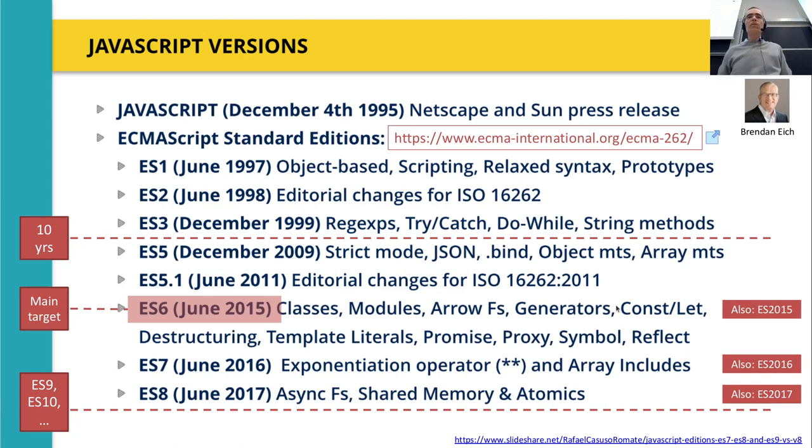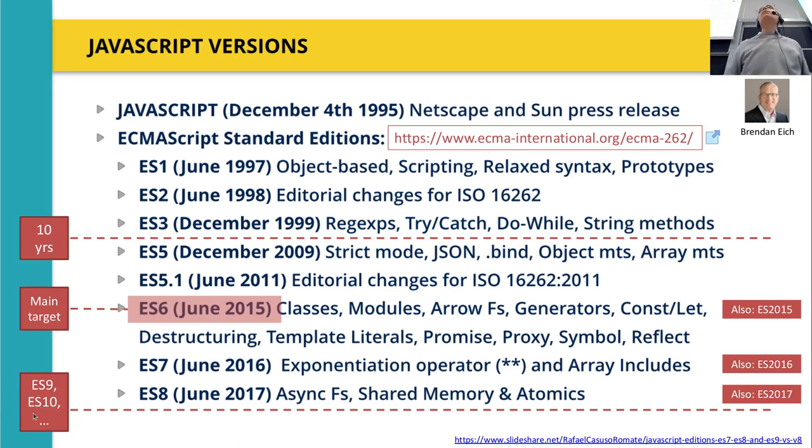So the history, we saw the history. This is the inventor, the guy, the 10-day guy. Actually, you know, it's pretty old, 95. Okay. And it evolves over time. We need to remember only these things. So the name is ES6, which typically corresponds to one year before, okay, in calendar time, 2015. Okay, so if you hear about ES10, it's 2019 and so on. So you get more or less an idea about the age of the version of the language. Okay.